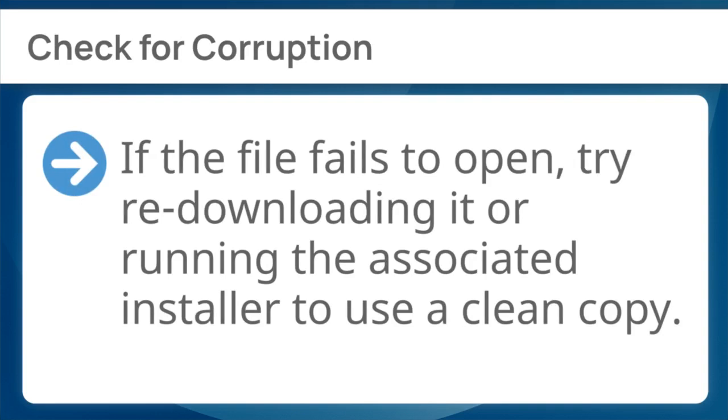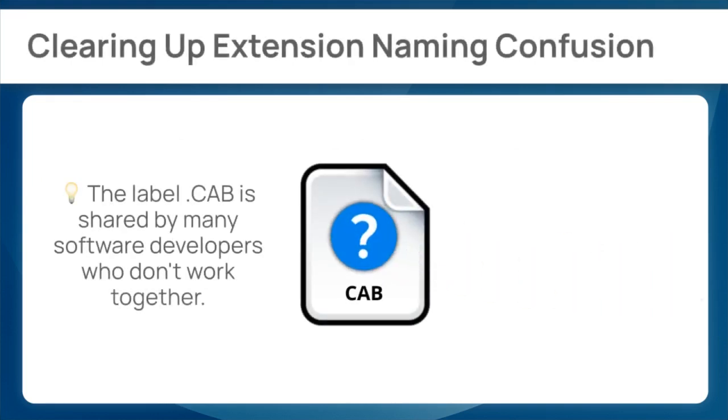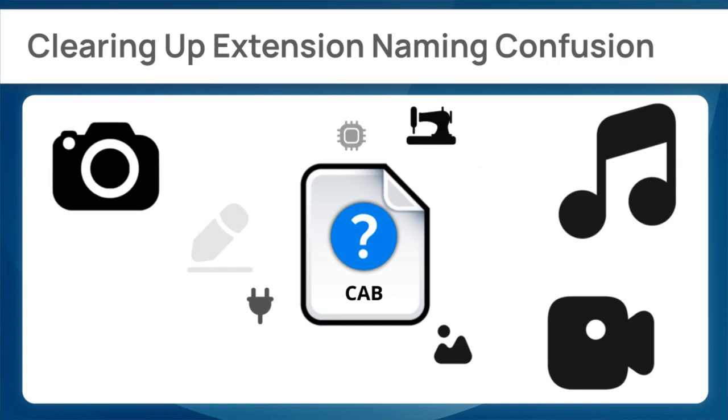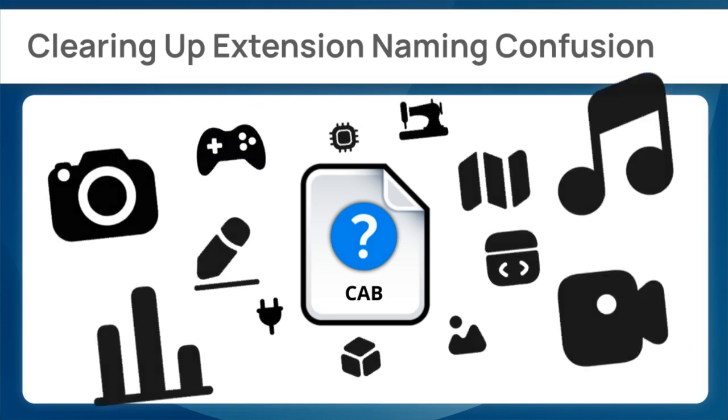If your current apps can't interpret your CAB file, your computer is likely trying to use the wrong language to read a format it doesn't recognize. Instead of relying on a label that might be incorrect, you can use a tool that employs smart recognition to try and find a match based on the actual data inside.